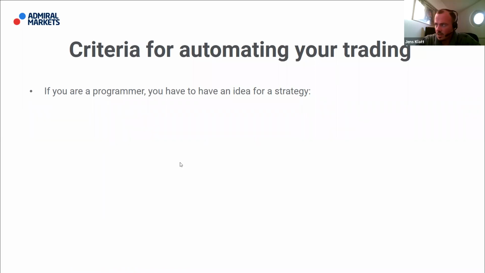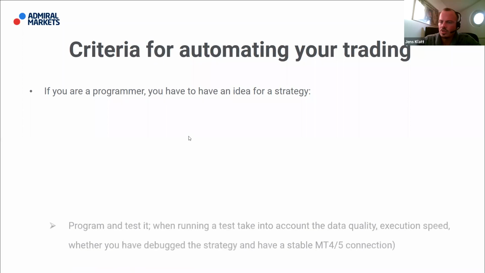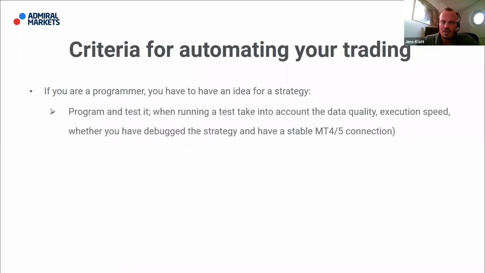If you're a programmer, you have to have an idea for a strategy, which means you probably say, okay, I've seen this pattern happening in this and that market over and over again. Let's program this based on these rules. For example, if the market breaks out of a range which is defined within this time period, and is trading above a certain exponential moving average or whatever, I've seen that the market continues to trade in the direction of the breakout for a minimum risk reward of 2 to 1, let's say.